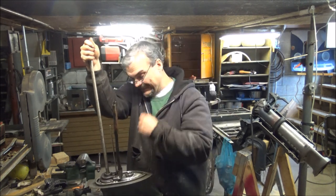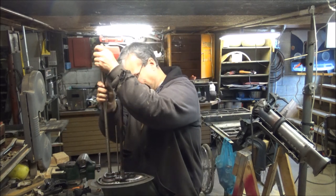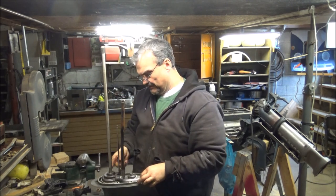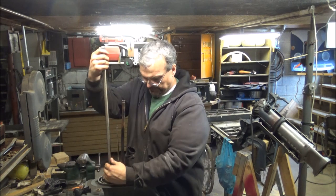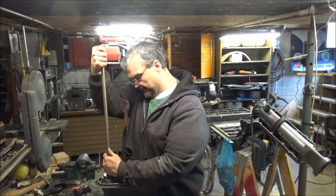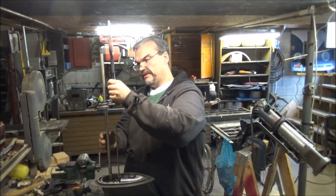Okay guys, I can't get this drive shaft in. I mean, this is where the keyway is, so that's got to be the bottom side of it. It just won't go in. I hope I don't have to take this all apart to get that drive shaft in. This stupid thing is annoying me.